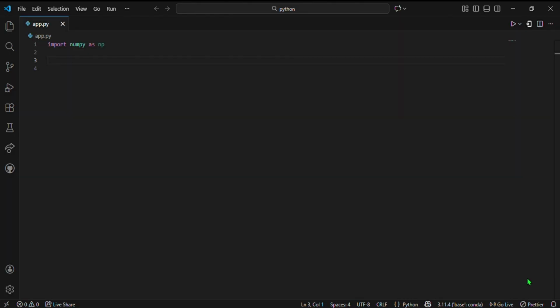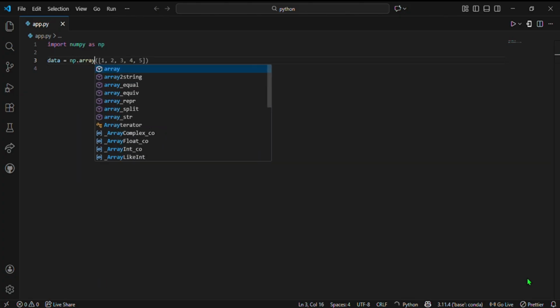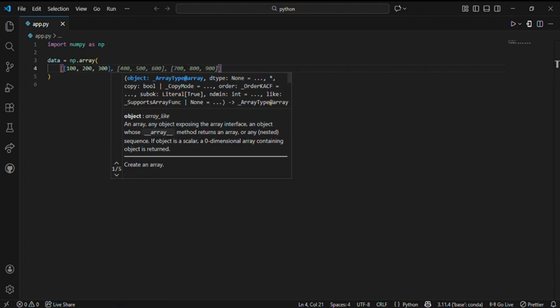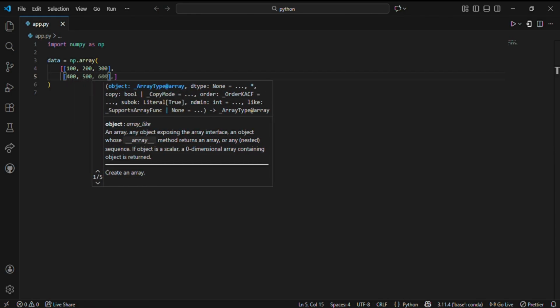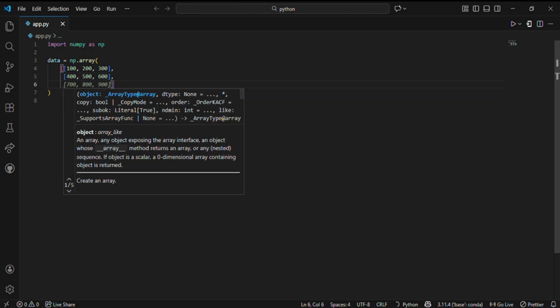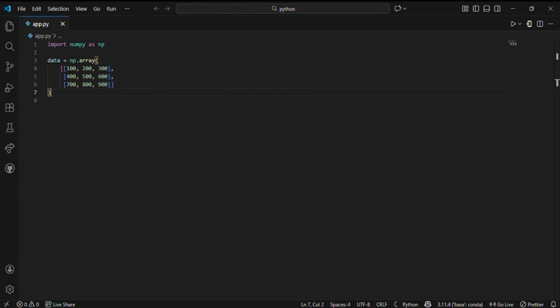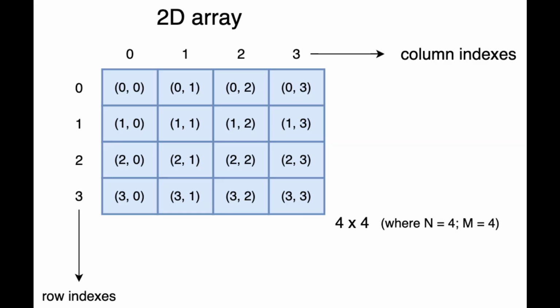So let's create one. data equals np.array and inside it we are passing three lists. The first list is 100, 200, 300, the second list is 400, 500, 600, and the third list is 700, 800, and 900. So this is a 2D array. Now think of it like rows equal records and columns equal features.